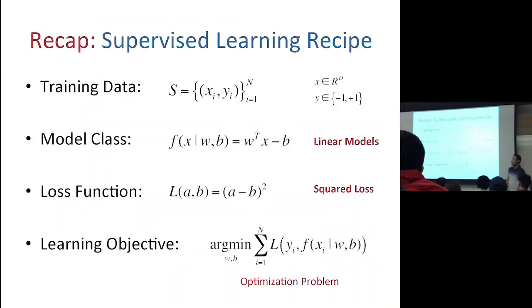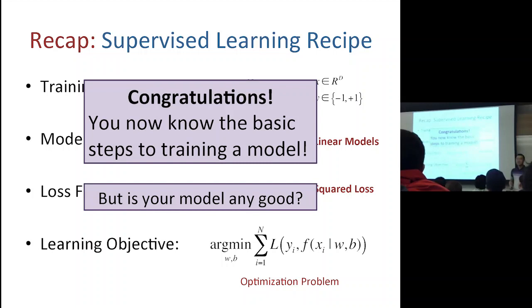Okay, just to recap, supervised learning: training data, where you have X represented as a high-dimensional, D-dimensional feature vector, and Y, in the simplest case for classification, just plus 1 or minus 1 as the labels. This is the data you're given. You have a model class, you define a loss function, let's say squared loss, you minimize this using some optimization procedure, and you're done. Congratulations. You can go off and profit.